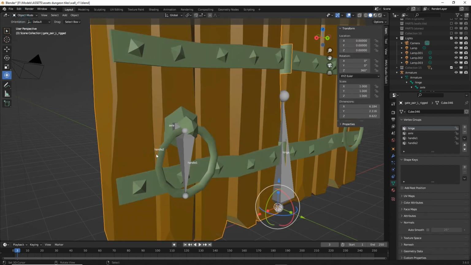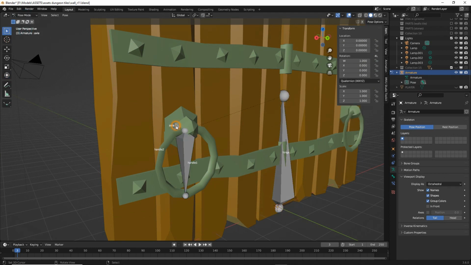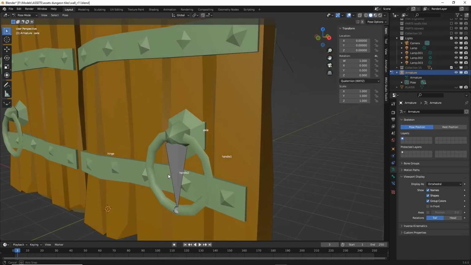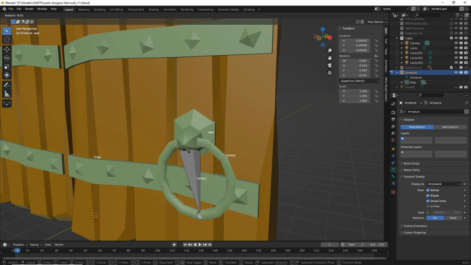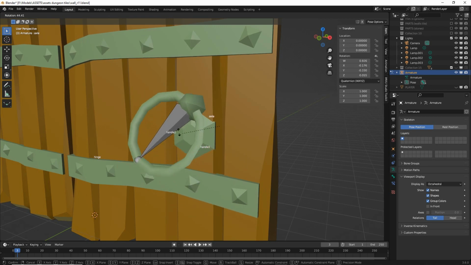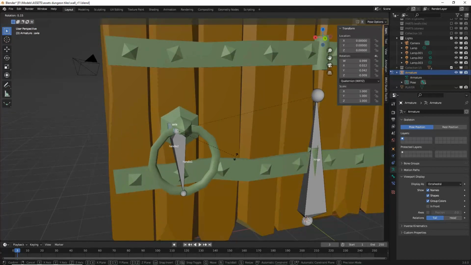And because we've done that, if we now unhide the armature, edit mode, object mode, select the armature, pose mode. If we select the axle bone and rotate that, obviously we're a bit skew, but we can see that those parts of the mesh follow the axle.